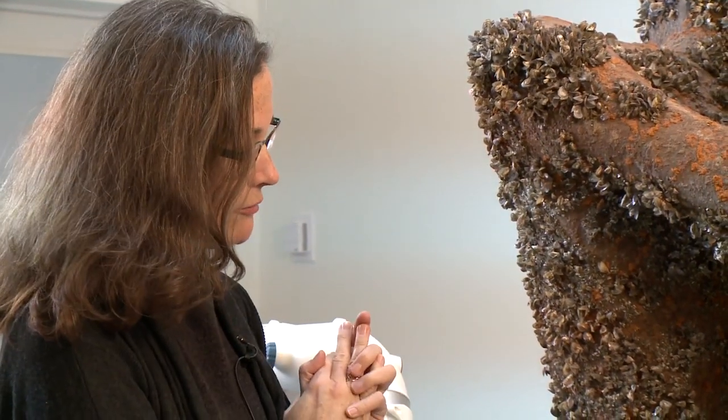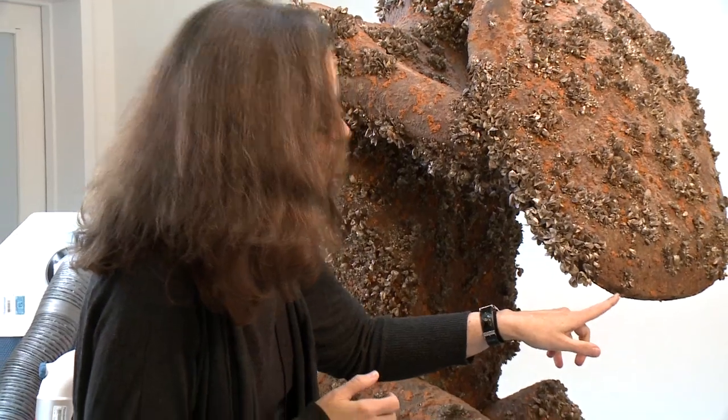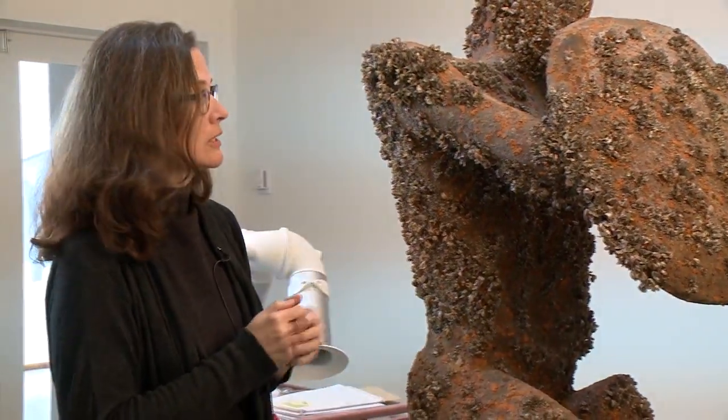Those are a really good clue for me about where I might want to revisit attaching new shells. When we talked with Simon about how to proceed with this artwork and its continued care, he's actually quite happy overall, but we would like the sculpture to look a little bit fuller. So once I finish consolidating the shells currently in place and introducing adhesive under the lifting corrosion layers, I'm going to find areas where shells had clearly established themselves at one time, and I'm going to reintroduce shells from a stock I have from the original creation of this piece.